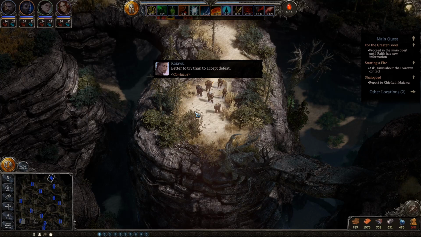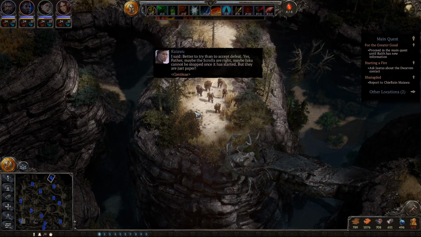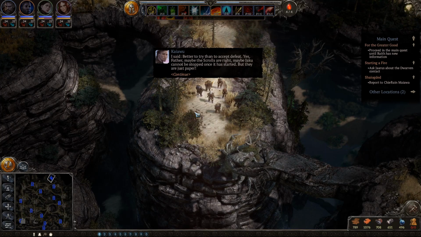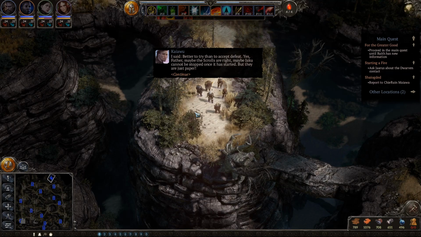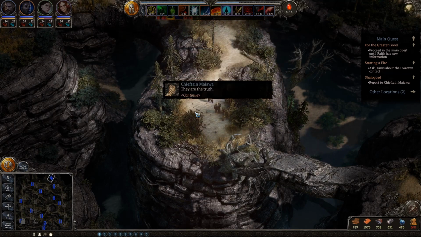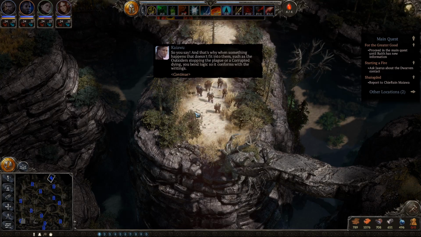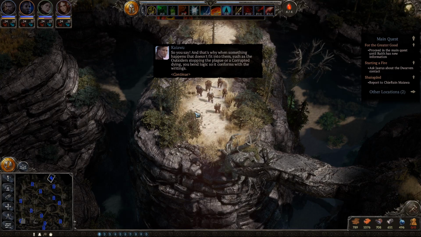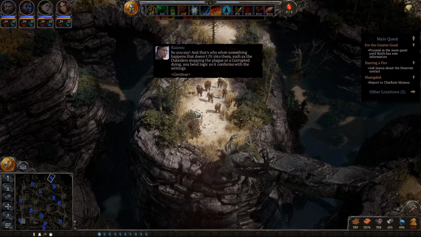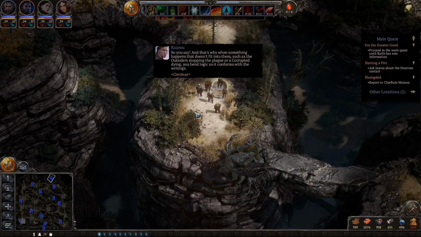Better to try than to accept defeat. Son? I said, better to try than to accept defeat. Yes, Father, maybe the scrolls are right. Maybe Jakku cannot be stopped once it has started. But they are just paper. They are the truth. So you say. And that's why when something happens that doesn't fit into them, such as the outsiders stopping the plague, or a corrupted dying, you bend logic so it conforms with the writings.